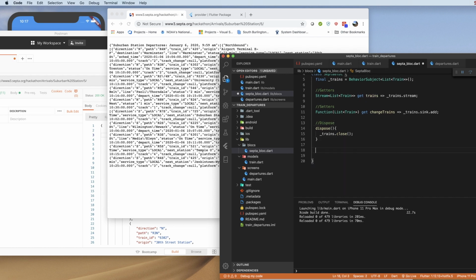And so now we need to actually write, in our block, some of our business logic. And some of the business logic that we will need is to go out to that API and get the train data and load it to our stream. And we're going to create it on the creation of the block, for starters. In future episodes, we'll come up with ways to refresh it on a daily basis because the user's going to want to know when those trains are updated.